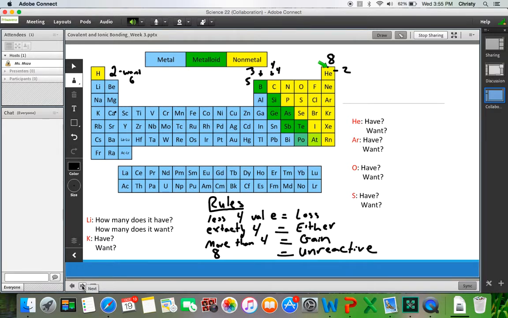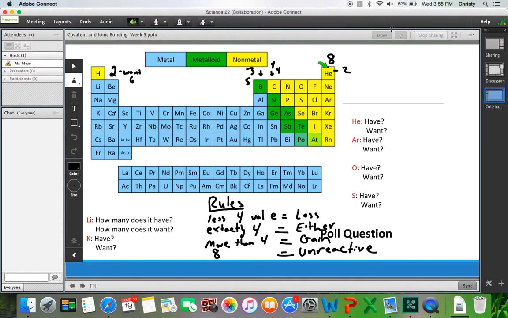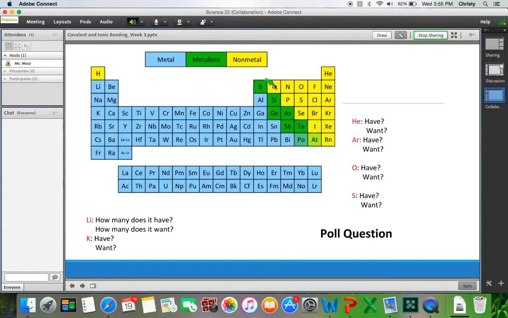Okay, so now I want to talk about what it looks like when these elements bond. So, covalent bonding. Let me quickly go over the difference between covalent and ionic bonding. Covalent bonding is between non-metal elements. Any 2 non-metal elements that bond together are going to form covalent bonds. So carbon and hydrogen can make bonds together, and those are going to be covalent bonds. An ionic bond is between a metal and a non-metal, so sodium and chlorine would be an ionic bond because it's between a metal and a non-metal, whereas covalent is between 2 non-metal elements.